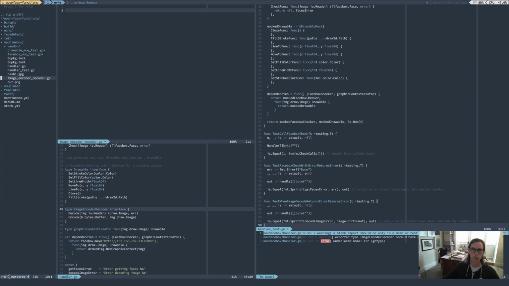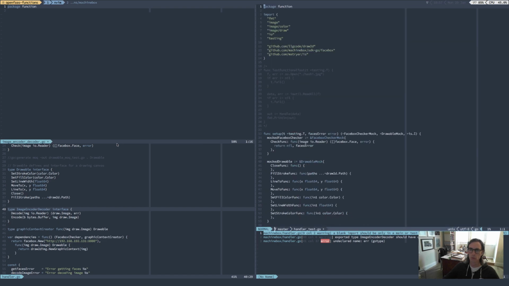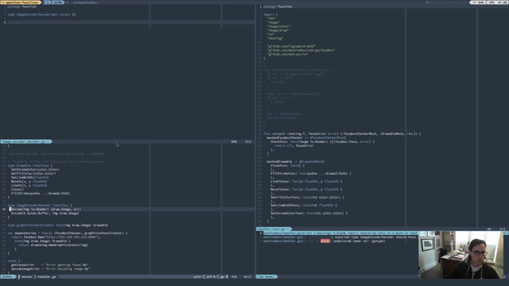Okay. I think it's function. Yeah. So now we can write our concrete implementation for this. I'm just going to call it image implementation for the time being, because I genuinely can't think of anything better right now. What we need to do is implement these methods.